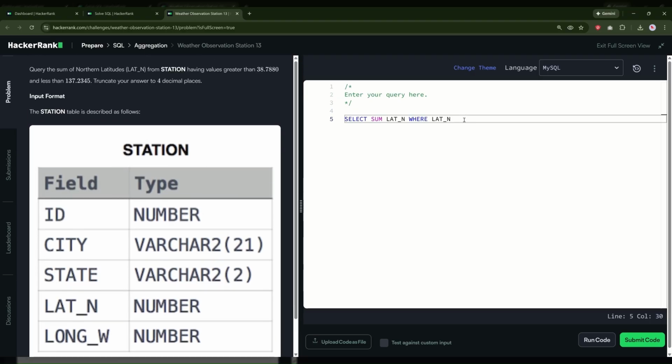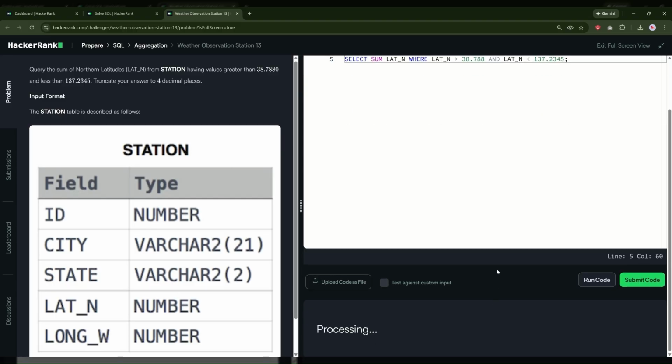Okay, where lat_n is greater than 38.88 and lat_n is less than 137.2345. And let me copy this query because I know in the future we'll have to reference the exact same table.